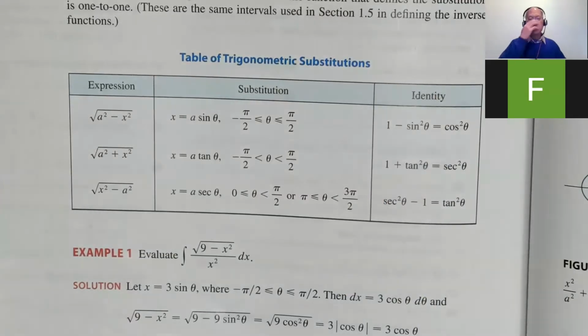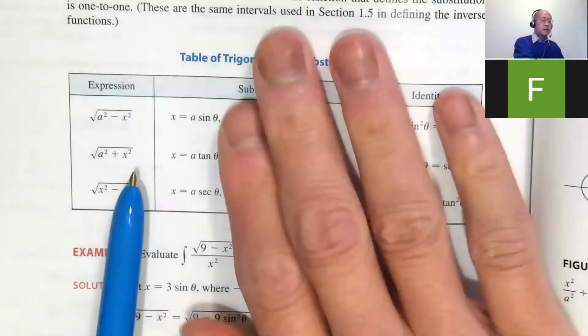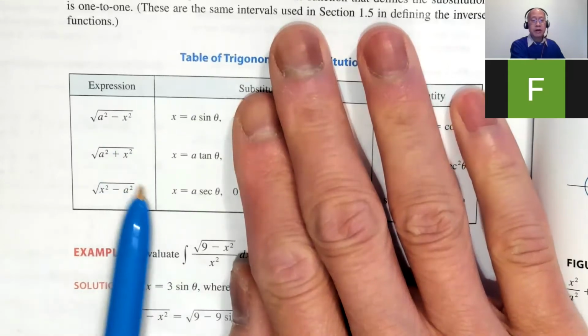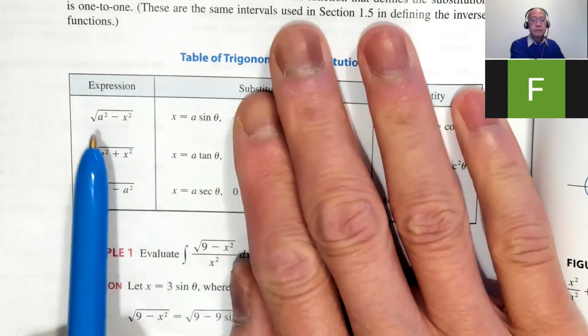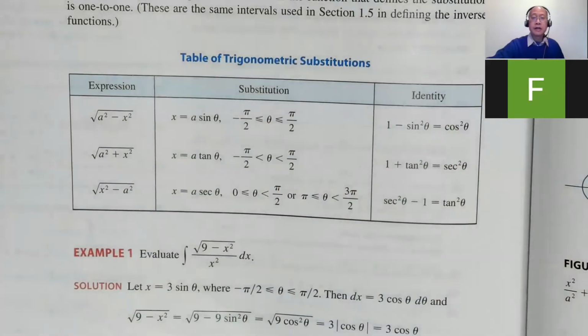So these are trig substitutions. For the problems in this section, you'll look for the appropriate type. By the way, if we were even meeting face to face, I still would not have you memorize this. I would let you have this on your cheat sheet. By making use of these substitutions, you can make the problem a lot easier.